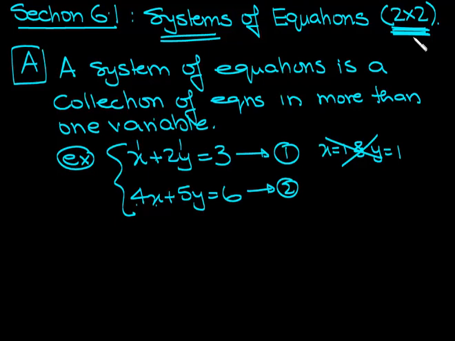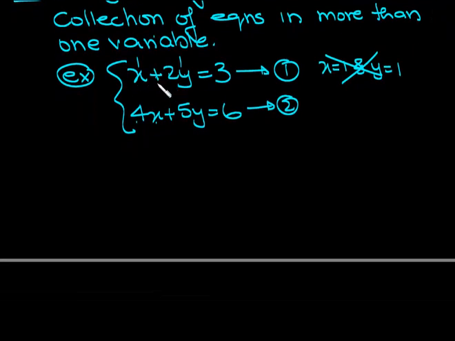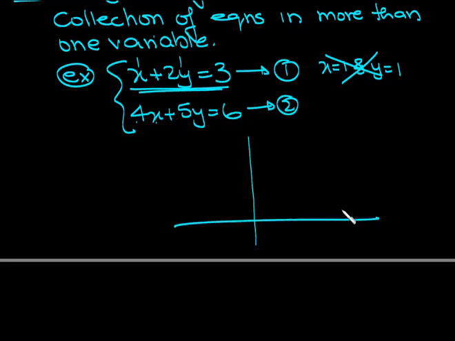Now before we go any further, let me talk about how to solve them. Let me talk about this first equation. This first equation has two variables and the degree of each of these variables is 1. So that tells me that this is an equation of a line. Let's go ahead and graph it first. For the sake of argument, I don't know what it looks like and I'll graph it later, but for now let's say this is the graph of that first line.